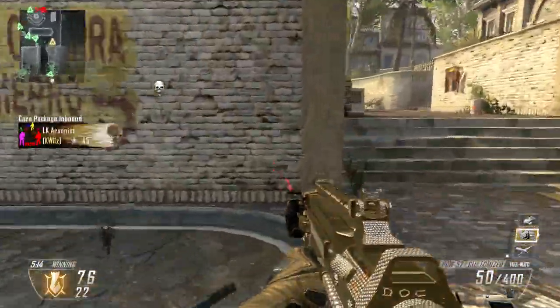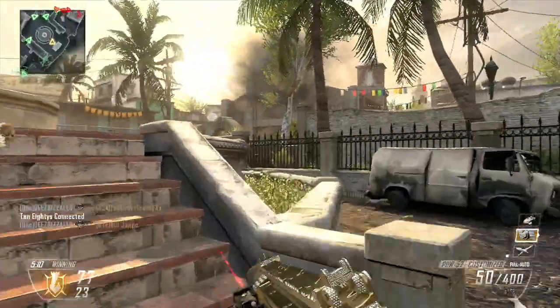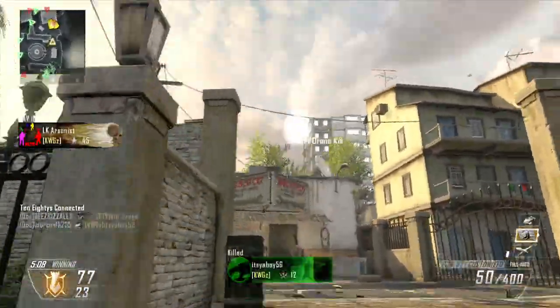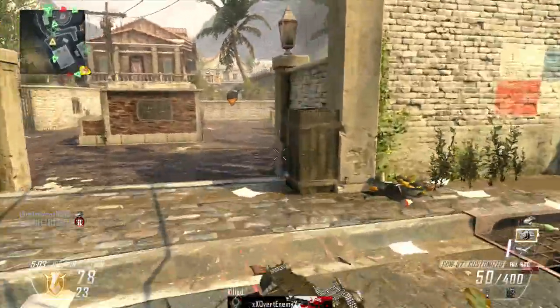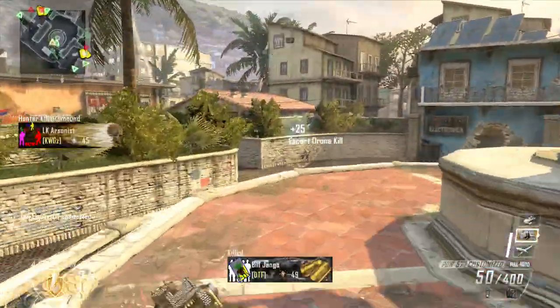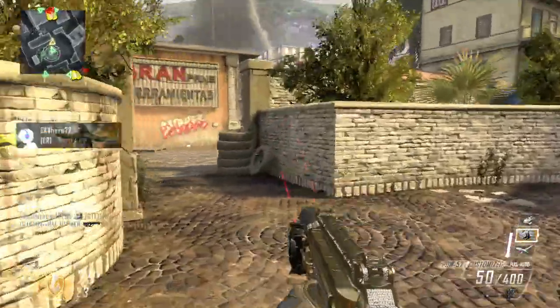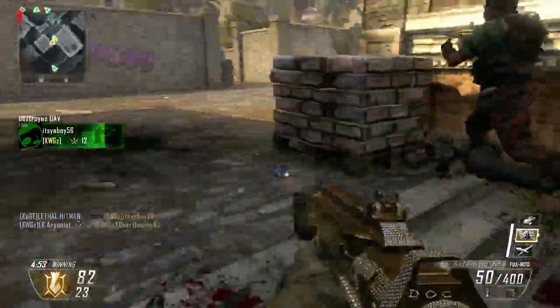I'm stun checking either with an EMP, a concussion, or a flash, doesn't matter. As long as you hit a hit marker, I don't really care. It's just a matter of knowing that they're there rather than trying to flash them to the ground so that they can't move. And then you get in this rhythm right here where they really don't stand much of a chance. They really got to sit back and wait for you. If they try to push up like these guys are, they're just going to die.